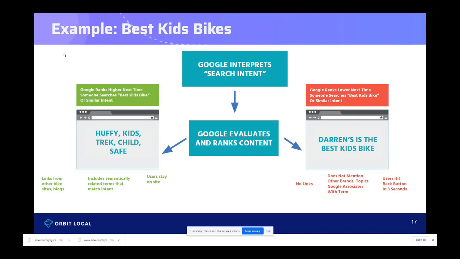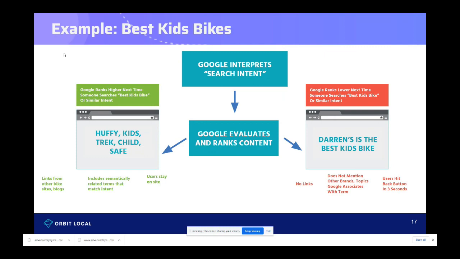It's like, hey, I have this e-commerce site and I want to rank #1 for "best kids bike." Well, it doesn't quite work like that. Google's smart enough to realize that your page does not mention other brands or other topics that other websites mention when talking about this topic, right? The person searching for that, Google thinks, wants a list of other brands, and then you show them just your brand page with your products only. People are going to hit back because they want different options, and that's what Google thinks they want.